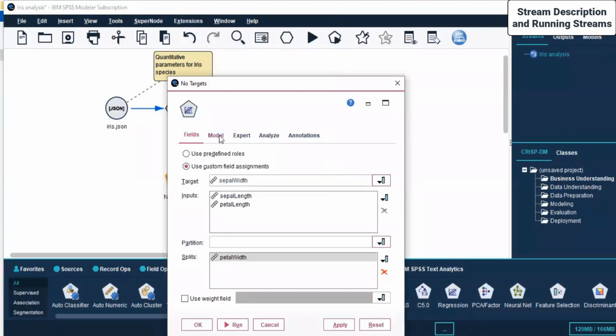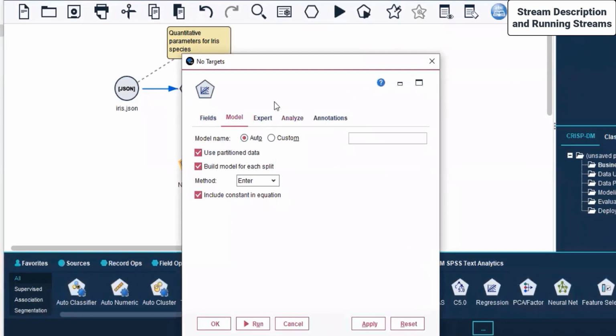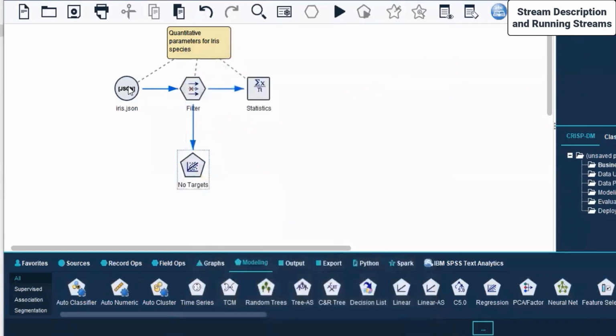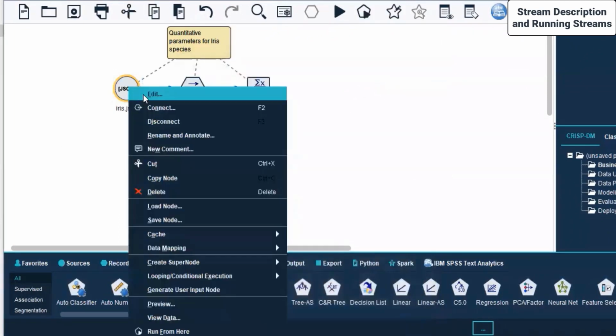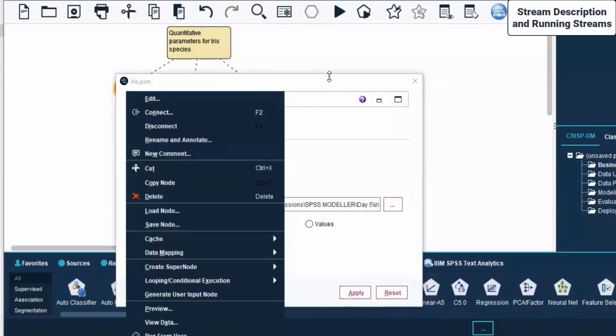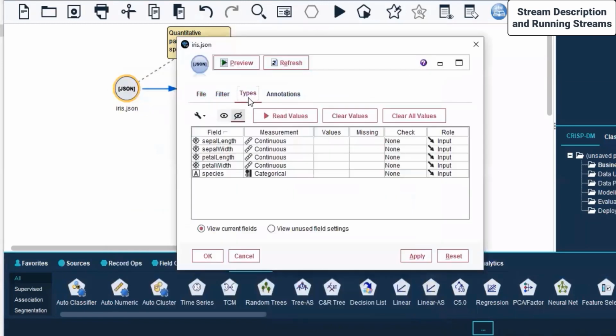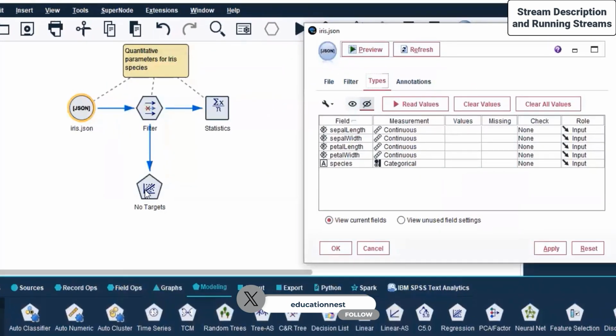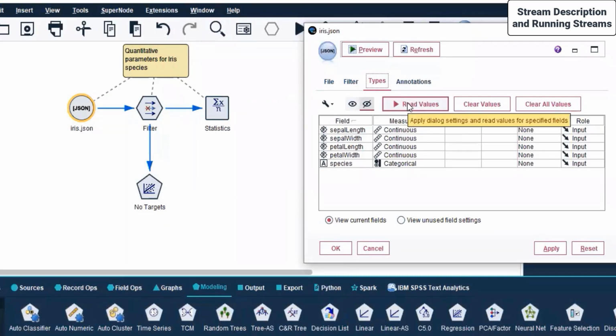On edit. And now again, we come back on what? There is one more thing that we may not have done. I click on iris. Okay. So what are the types here? Well, we have not selected any of the types here, right? And that could also be one of the reasons that we are having errors and issues with the regression model that we've taken. Now pay attention here. If you click on read values, most likely your no targets values could change. So let's click on read values.